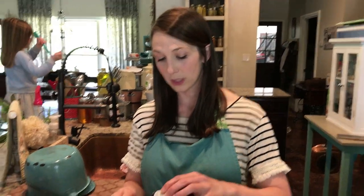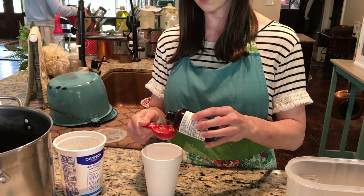I need to do my super fat. And typically, if you ever make a bigger batch than your 4 pounds, the general rule is a tablespoon per pound of batch of soap. So I'm making 4 pounds, so I'm going to need 4 tablespoons of castor oil, and we're going to go measure that out. Okay, so I have castor oil, and I need 4 tablespoons of that, so I'm going to measure that out first.